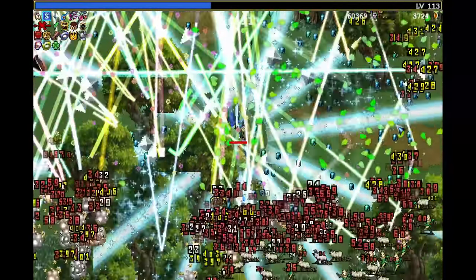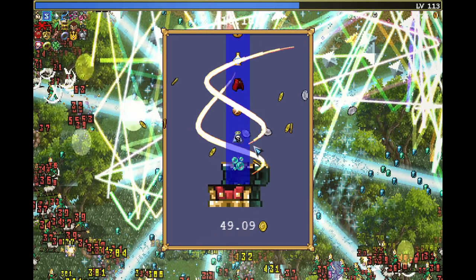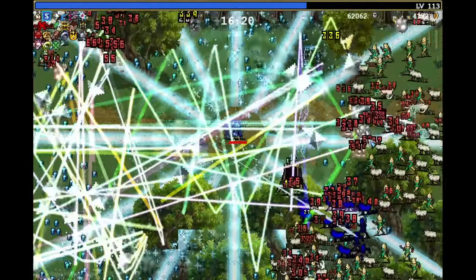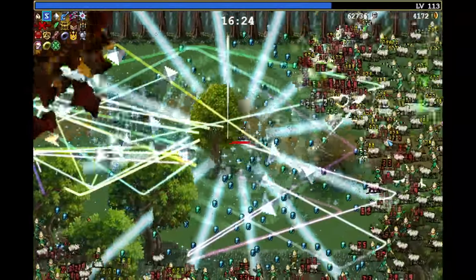Nah, it's fine. It's okay. Oh, there's a chest. I was looking for you. What are you evolving? That is Four Seasons into Godai Shuffle. Yeah, the overpowered weapon. Okay, welcome to the team. There we go. Oh, wow.